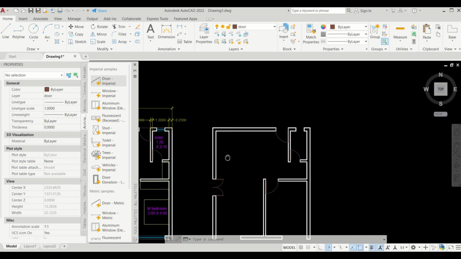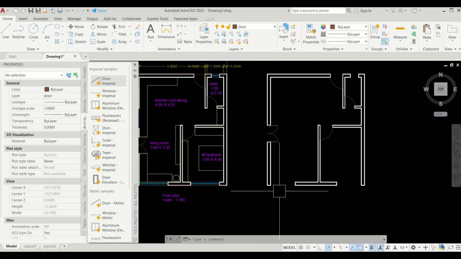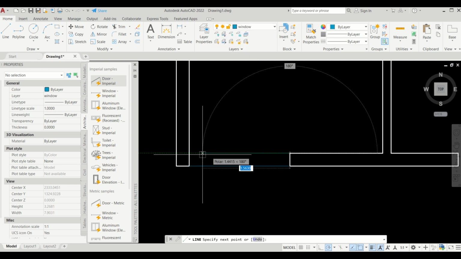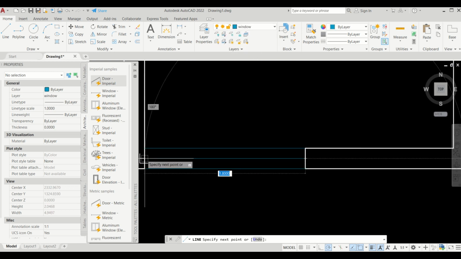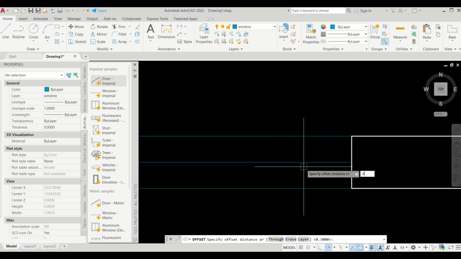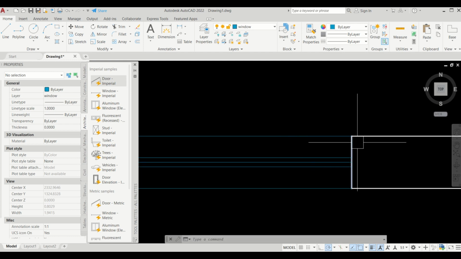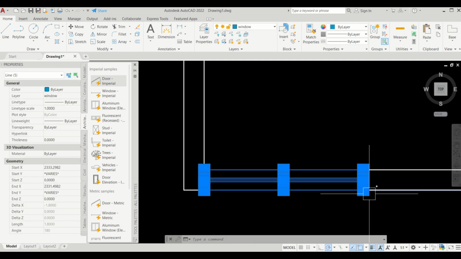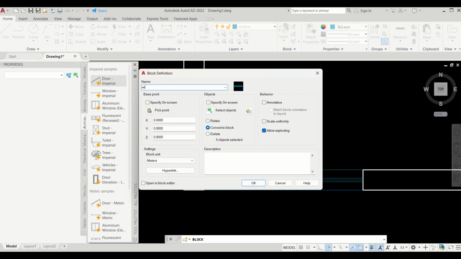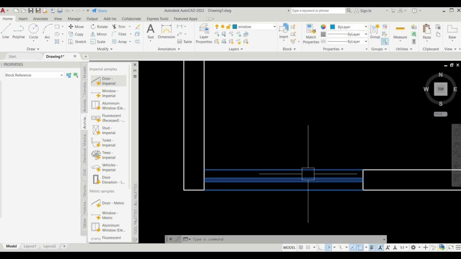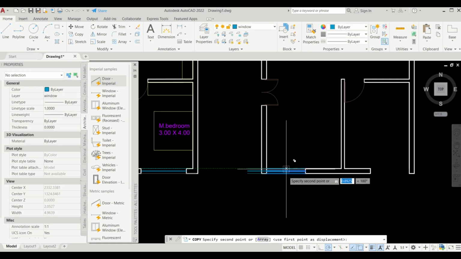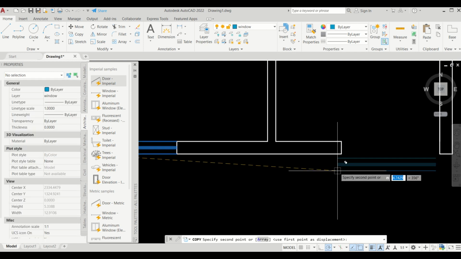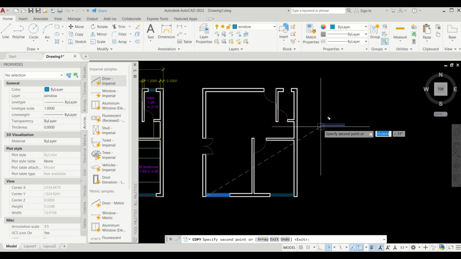Okay, then here I don't want a window, so for the window select the layer and just give such lines. Okay, and select this and make it a block as window. Okay, and just copy paste it. Copy, specify the base point.